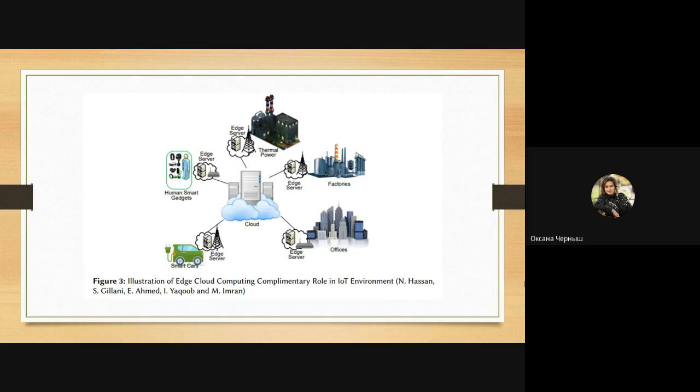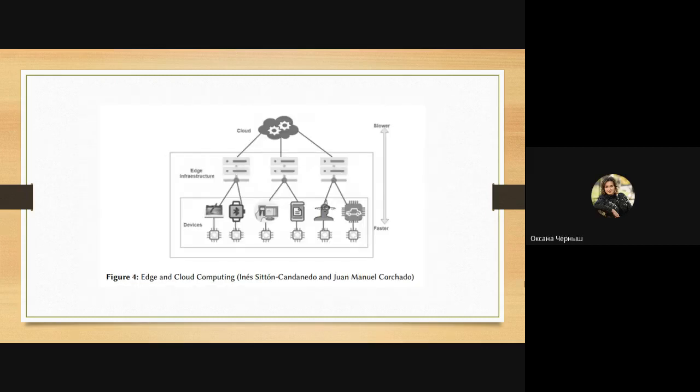A more comprehensive description can be found in the works of Inés Seaton Condanedo and Juan Manuel Corchado. The scientists consider the concept of edge computing and the possibility of edge computing integration. They suggest that it significantly contributes to optimizing the processes that are usually performed in a cloud computing environment. In addition, the scientists successfully established the relation between edge and cloud computing.